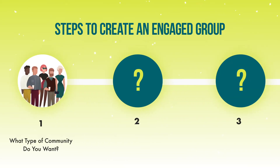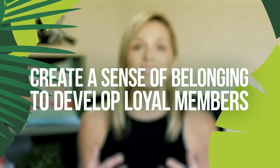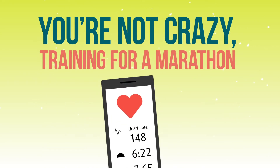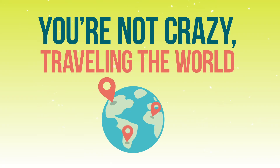You need to create a sense of belonging. If you are not creating a sense of belonging in your group, then people aren't going to become loyal members that come back day after day. The easiest way to figure out what kind of belonging you want to create is to fill in the blanks to this statement: 'You're not crazy, you're brave' — when? For example: you're not crazy that you go out and train for a marathon, you're brave. You're not crazy that you are fostering eight dogs at a time, you're brave. The idea is to create a sense of belonging that says the outside world might not understand you, but we do — so hang out with us. That'll help them stick around and start to engage more.